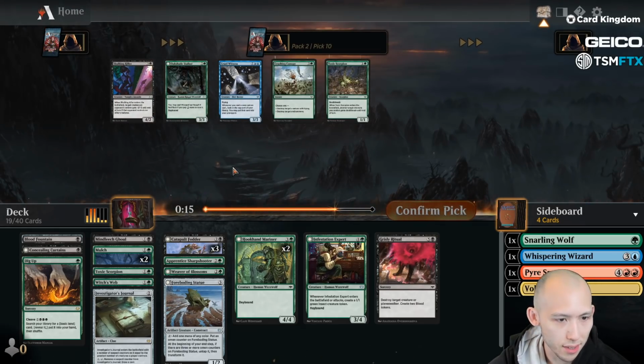As we wheel, I guess. I don't think we want to take Stalker. I think I'd rather just main deck the Crushing Canopy.